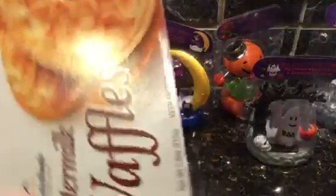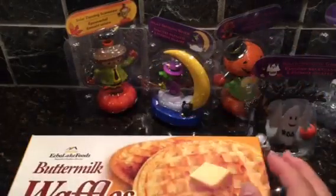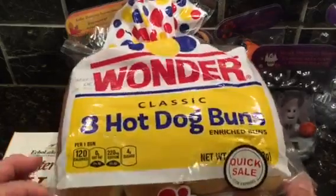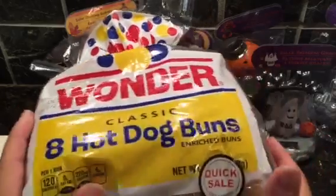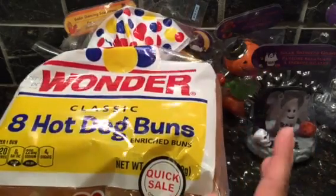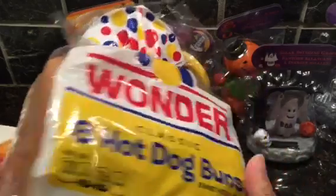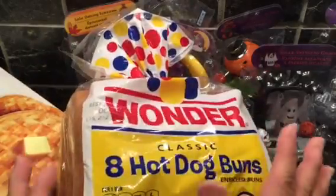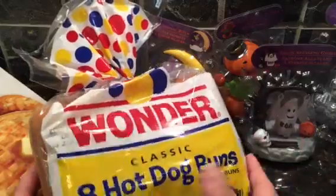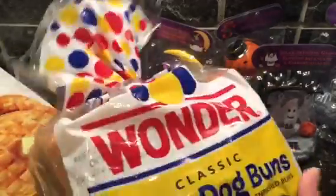The main reason I went was just to pick up more buttermilk waffles. We've been going the past two or three times and they didn't have any, but finally found one so I picked it up. I was glad they had hot dog buns because I might be making chicken sausages tonight — this expires Monday. They had loaves of bread too, Nature's Made. Since I've been watching all these grocery hauls, I realized I forget about Aldi's. There is one near me, and they have bread every day for like 89 cents. So I'm not going to get bread at Dollar Tree anymore if I can find it all the time at Aldi's — and the expiration is longer too. Same thing with canned goods — you can get cheaper at Aldi's on a regular basis. Definitely, if you have an Aldi's near you, check that out because they do have some prices that are actually better than Dollar Tree, unless you're already there and don't want to make another trip.